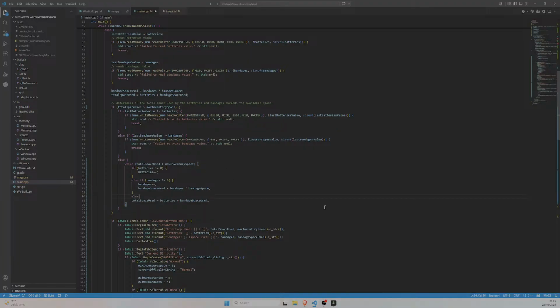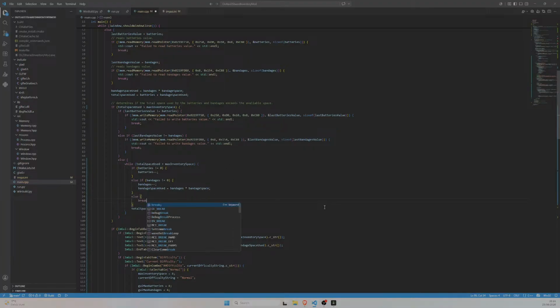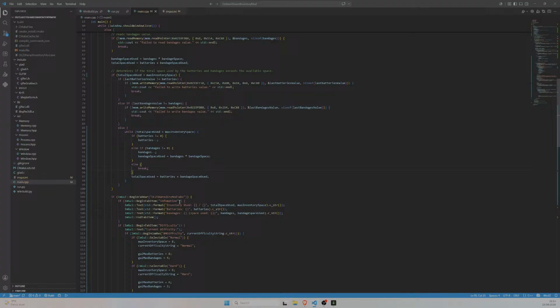So if battery is equal to 0 and bandage is equal to 0, then we'll just break out of here. But this should hopefully fix the issue. And then afterwards, obviously, we'll need to write our new bandages and batteries values into memory.